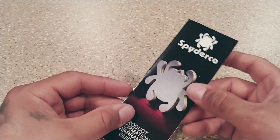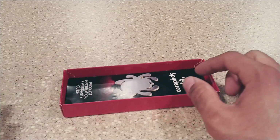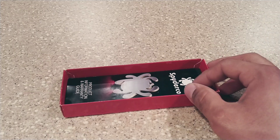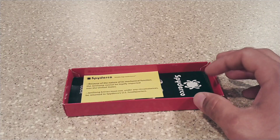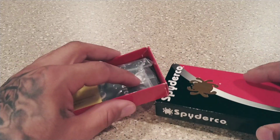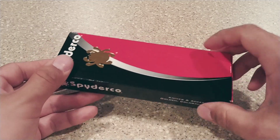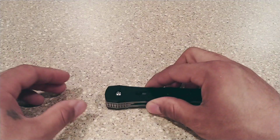That's what I think is kind of cool about the knife in a way, is that it's rare and the sales aren't intended here for the US. So that makes it a collectible. A high collectible piece, and I think that it will grow in value as the years go by, especially if they don't produce any more.